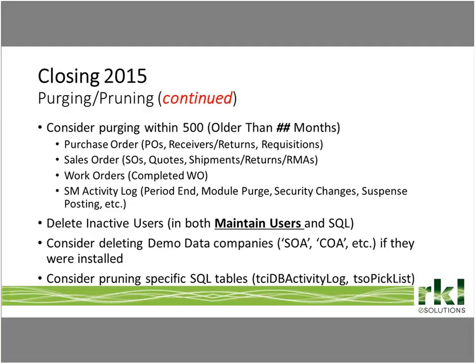There are also some demo data companies that may have been installed when your 500 implementation was performed. If you see company IDs like SOA, COA, CAD, those are all demo companies that ship with the software. If you have no need for those, if they're not useful for you and you want to get rid of them, you can delete them through the Maintain Companies task.